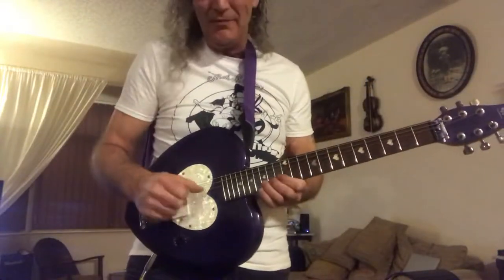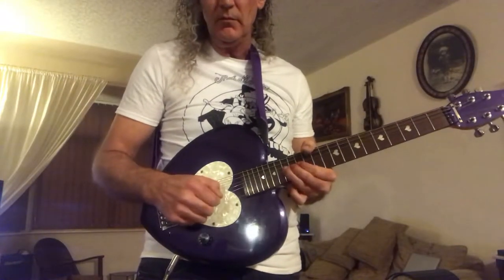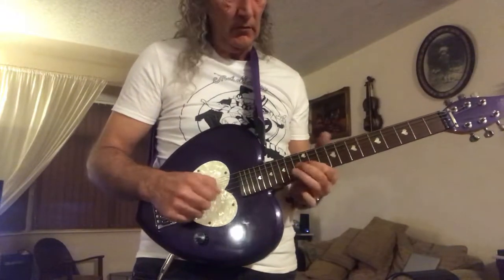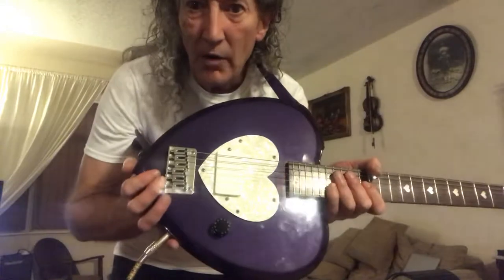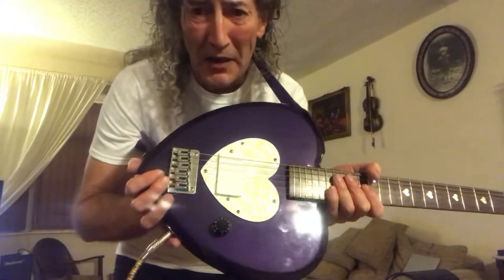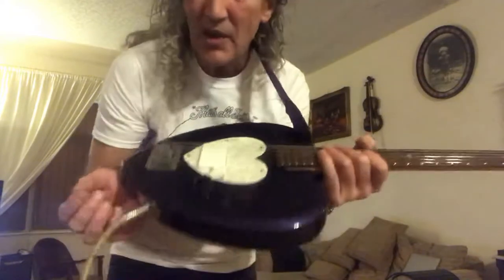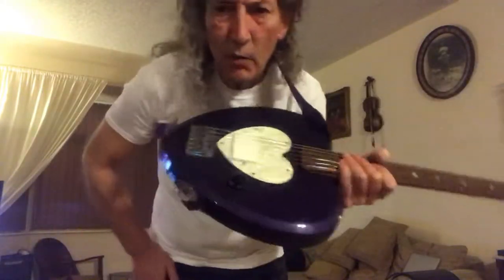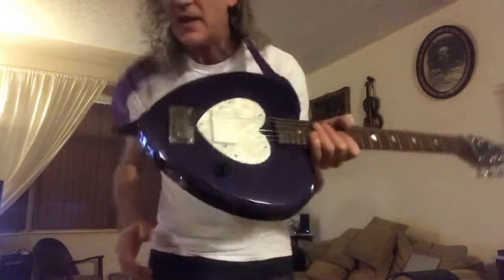It has got plenty of guts, and a single volume knob, that's all I ever want on a guitar, or really, an on-off switch would do me just fine. It looks a little bit like a Gibson. Here, we'll take this out and let you have a good look round this thing. Hang on.